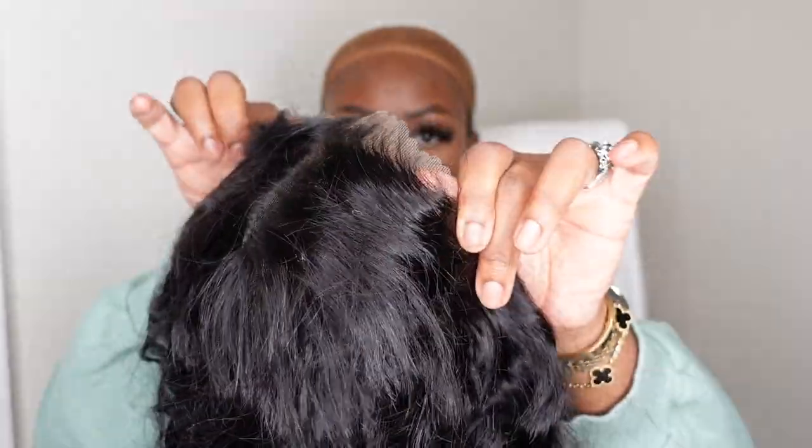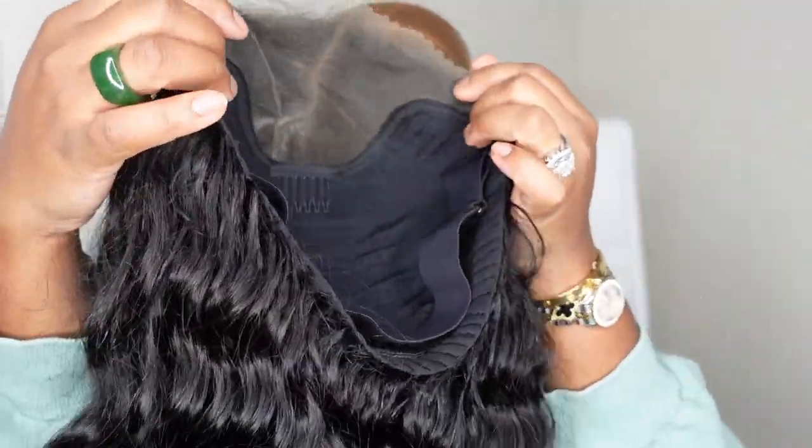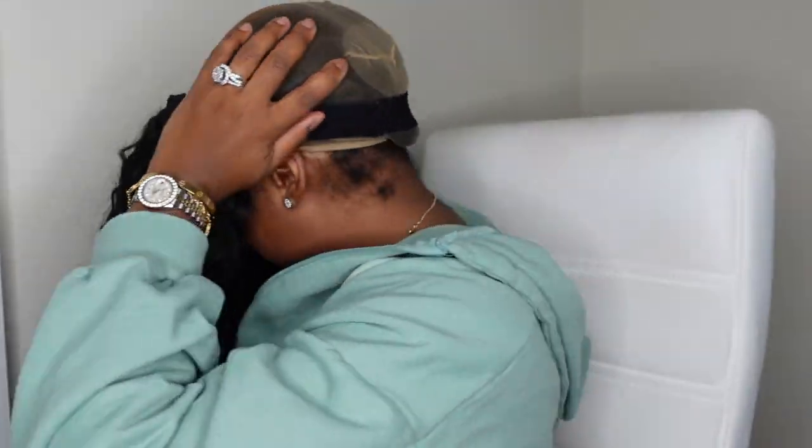This is the gorgeous beauty straight out of the box. We went with a pre-cut lace 7x4 loose deep wave wig. Here's a look at the inside construction of the cap as well as the nape, and also a look at the adjustable elastic band. I'm going to adjust mine to about almost halfway, then anchor it on and put the back of the wig on as well as the front.